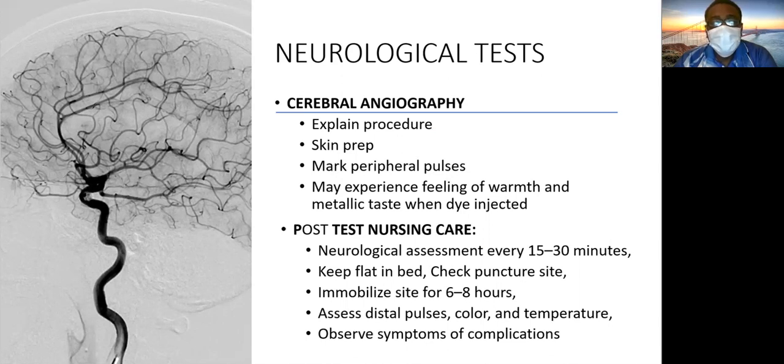Part of your post-test nursing care, you want to carry out neurological assessment every 15 to 30 minutes until vital signs are stable. You want to keep him flat in bed for at least 12 to 14 hours. You check the puncture site every hour. Immobilize the site for 6 to 8 hours. Assess distal pulses, color, and temperature. You want to know what's happening below the insertion site.